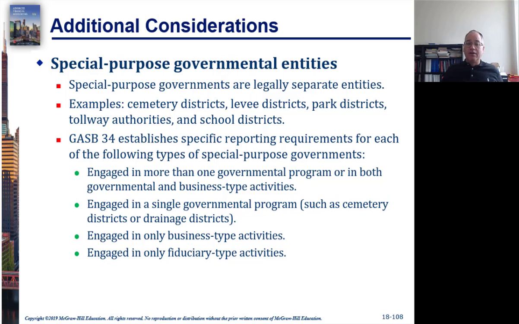Another really great example of a special purpose governmental entity, and a huge one, is the Port Authority of New York and New Jersey. The Port Authority of New York and New Jersey is responsible for all infrastructure that bridges between New York and New Jersey. And it's primarily focused on transportation infrastructure. So the three major airports, in addition to some smaller ones in the New York area, Newark, LaGuardia, and JFK, Newark Liberty, they were all under the authority of the Port Authority of New York and New Jersey.